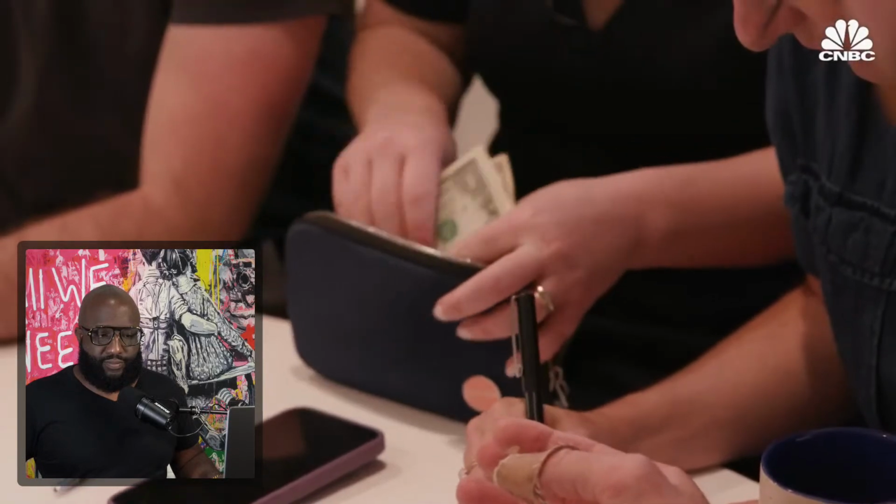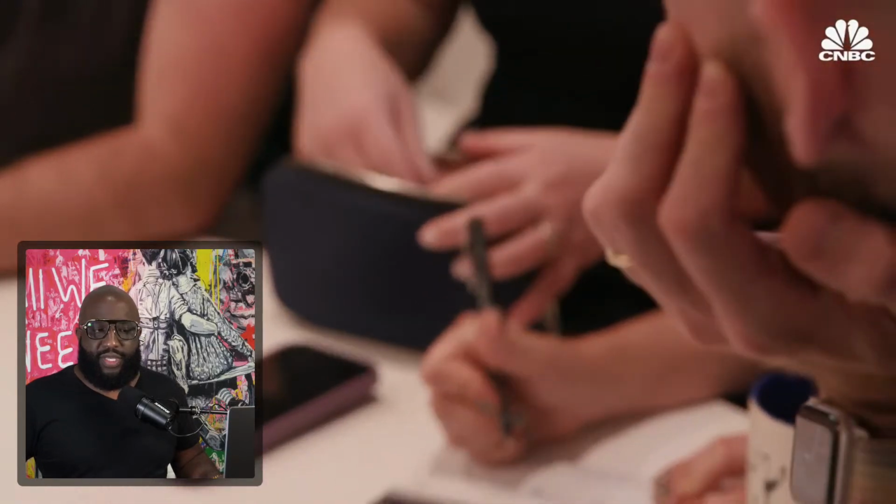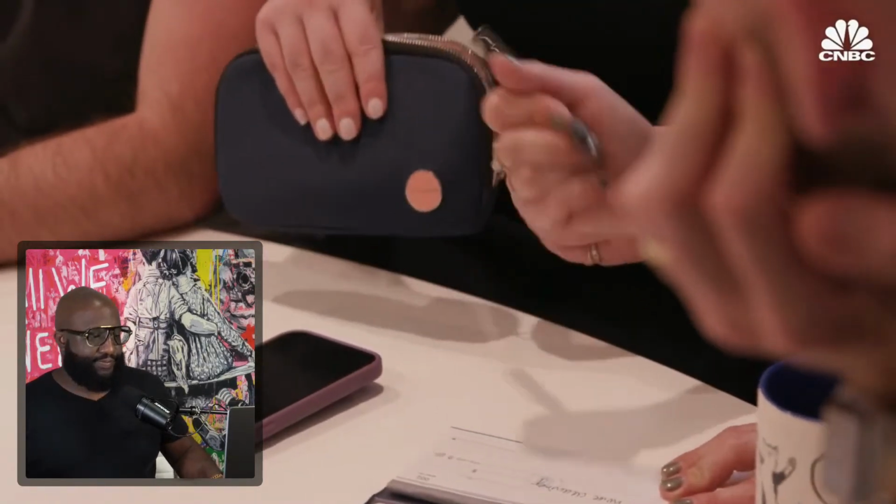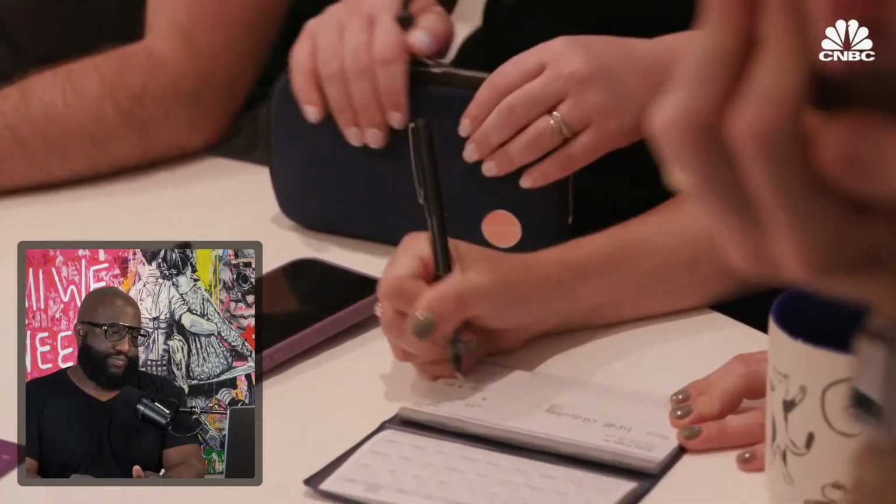Not a lot of cash happening this week, but why don't you take care of that part? He said it's not a lot of cash happening this week, so why don't you take care of this part? This man got his tip money from Mixology, $11, and he's giving it to her. I'll write the check for her too, so she can have a cash tip. Great. Okay. And if you want to give me the check, I can. I also have a credit card if that works.